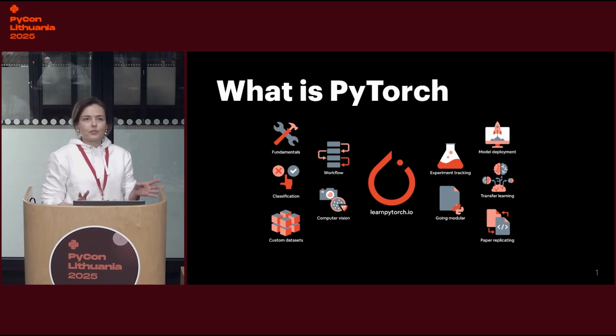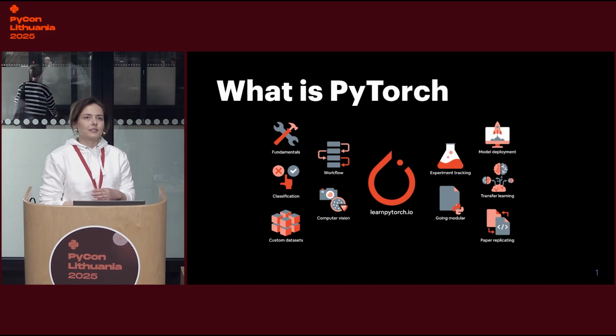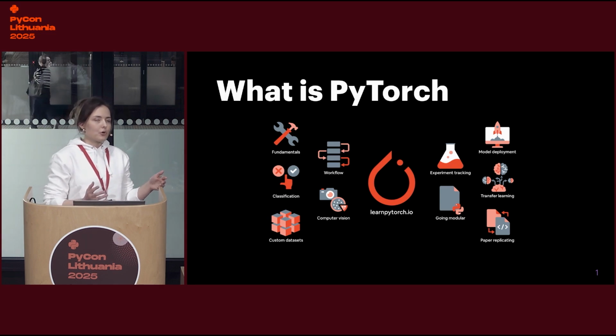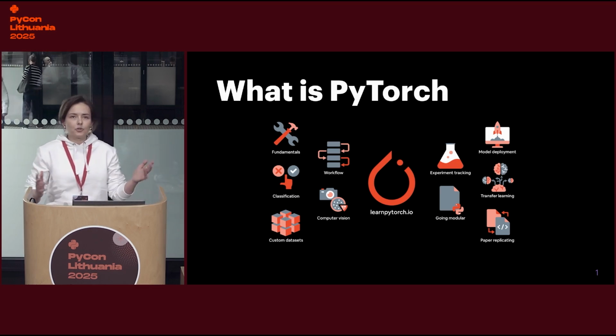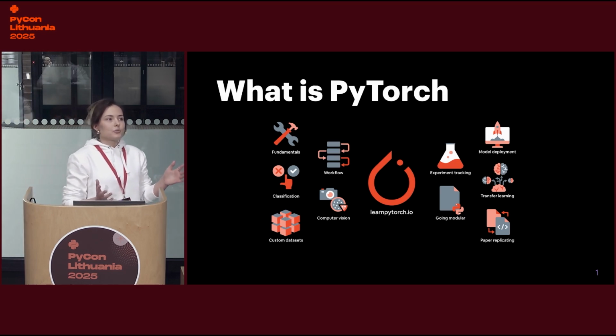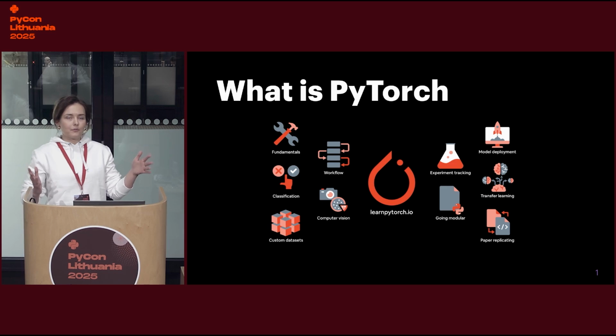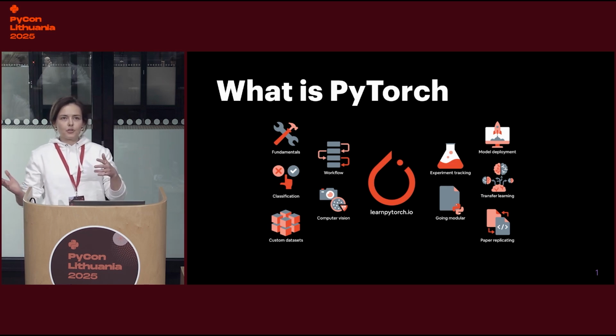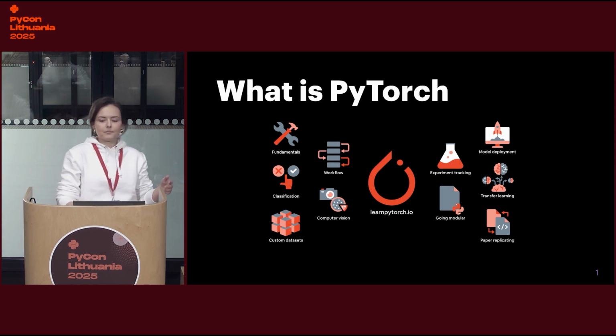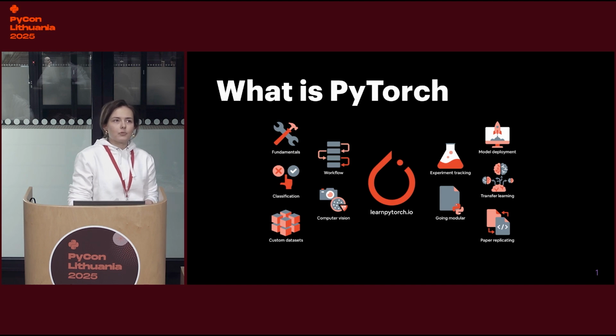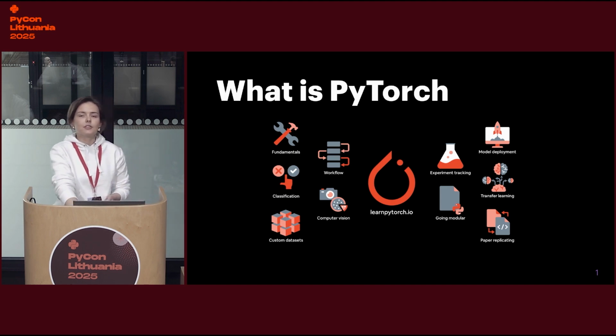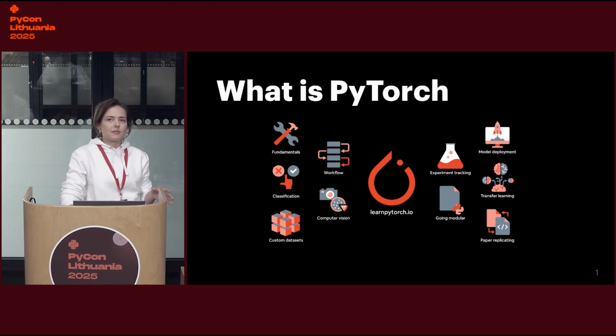PyTorch is a machine learning framework, or technically it's a library for Python. It was released in 2016, and it covers many use cases such as natural language processing, computer vision, audio text processing, etc. And it also provides tools for almost the full machine learning pipeline from data preprocessing to model deployment. And actually, a year ago, I was working on a project where I needed to create a custom semantic segmentation model for biomedical imaging, and I decided to go with PyTorch.